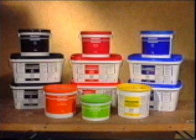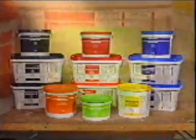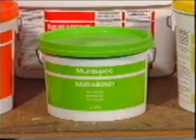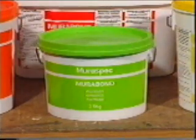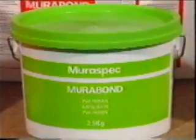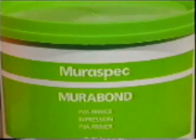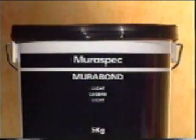The choice of the appropriate adhesive is of paramount importance to achieving a good, strong, permanent bond of the specified wall coverings. The Murabond adhesive range covers 6 separate products. Murabond primer, green lid, forms a very important part of the surface preparation. This primer coat serves many purposes, equalizing the absorbency of the surface, but most importantly, to aid the adhesion of the chosen wall covering.